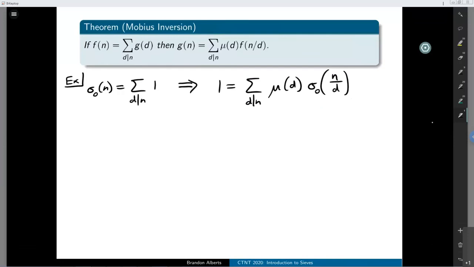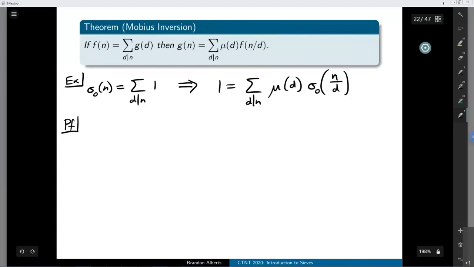which is maybe not obvious from the definition of the sum of positive divisors function. This plays a lot of important roles in analytic number theory, way too many roles for us to discuss in this mini course. After we prove this theorem, we're going to use some of the ideas in Mobius inversion. It'll be hiding under the surface to do a very basic sieve to count square free numbers.